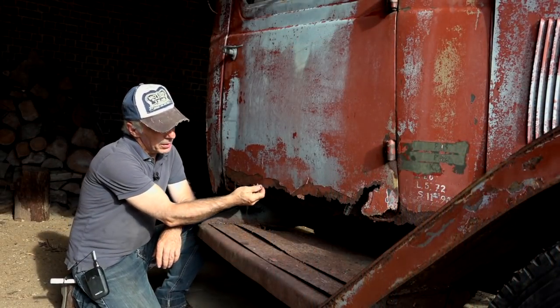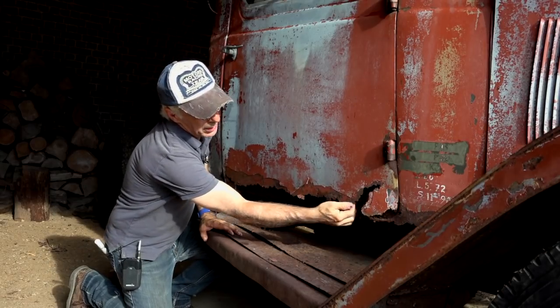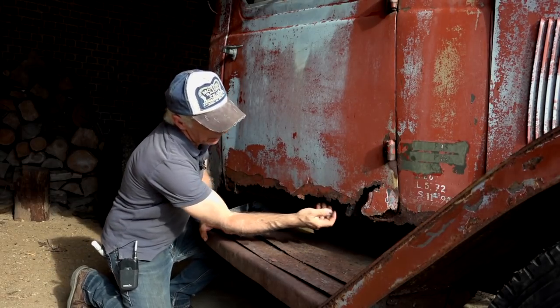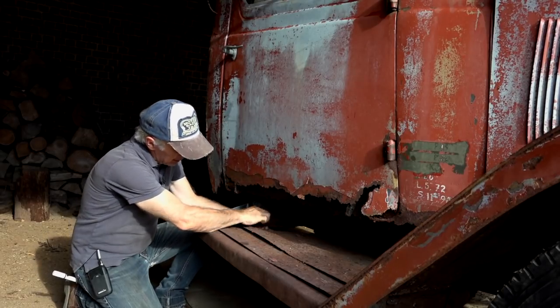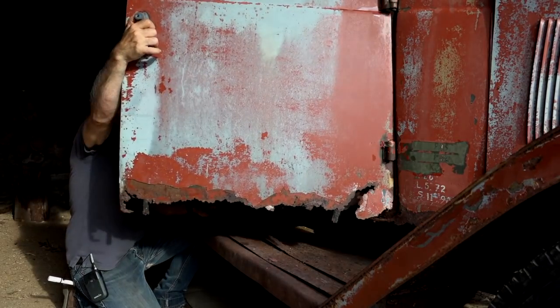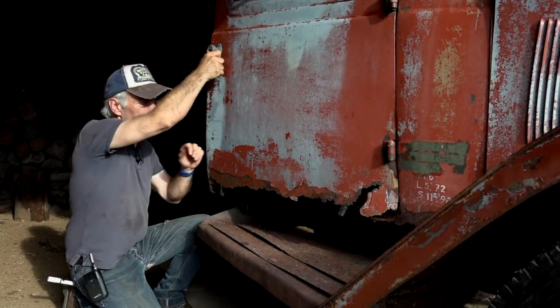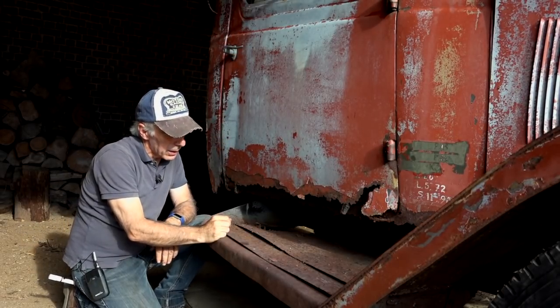And rust is going to be our biggest problem. The bottom of the doors are totally rusted away. It's gone, totally gone. The steps are totally gone. And I can just peel it off. Let me open it up. And the inside is totally rusted away as well. But it still closes, which is amazing.